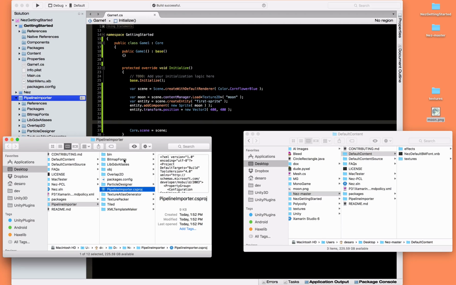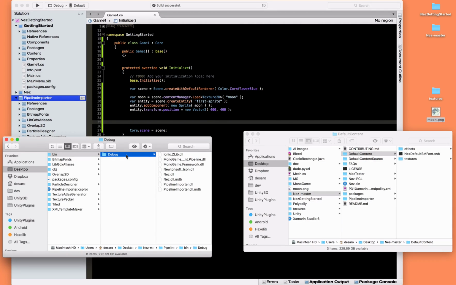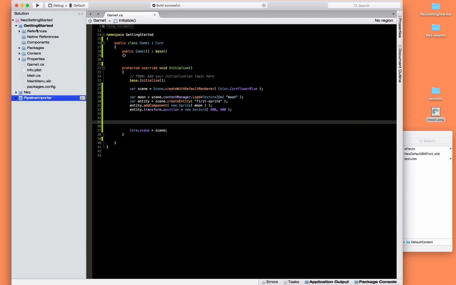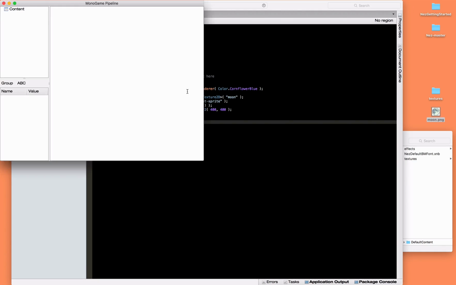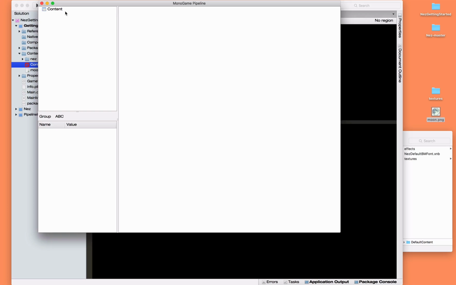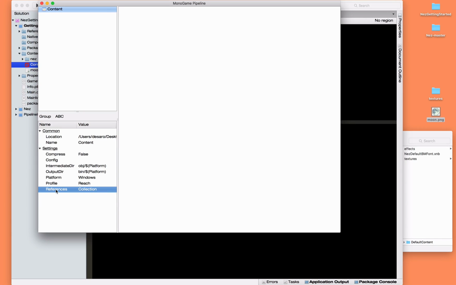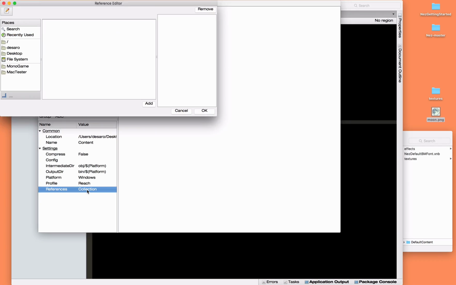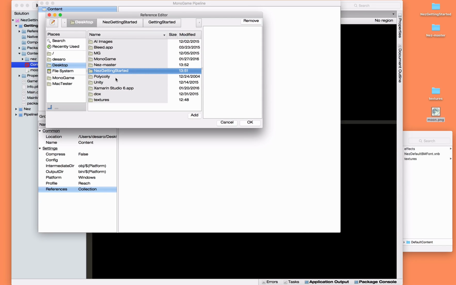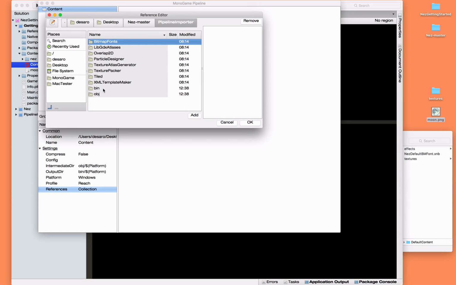So let's see what we've actually created from it here. If we go into the bin folder, you can see we have a bunch of DLLs, and what we're interested in here is the pipeline importer DLL and its requirements. So we're done with the pipeline tool project for now. We have to go into our actual pipeline tool application here, and we need to let the pipeline tool know about these assemblies that we just built. The way we do that is standard references, just like we were setting up in a standard project. If we open this up, we get a little selector here, and we want to go to those that we built, which are in the pipeline importer bin folder.